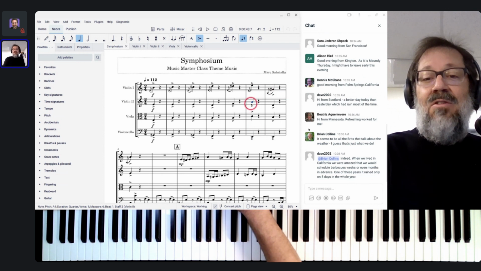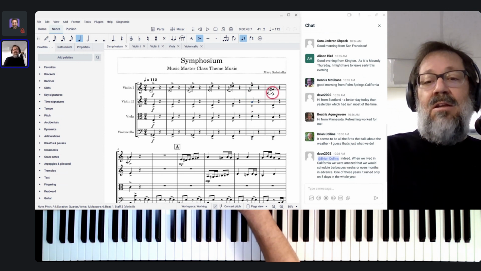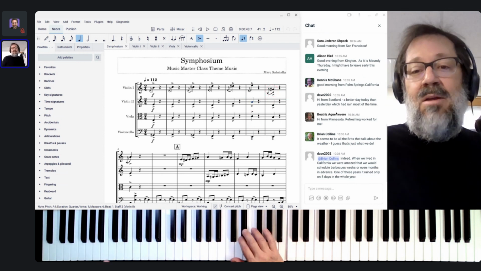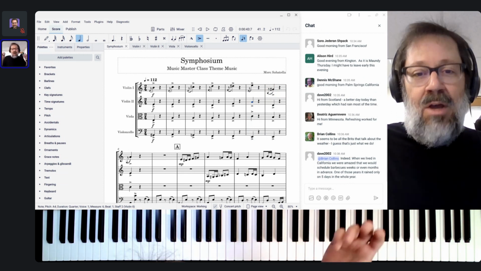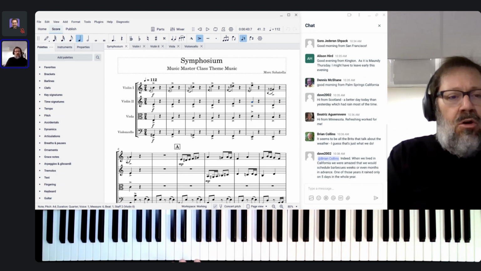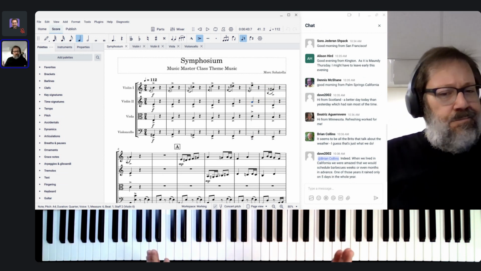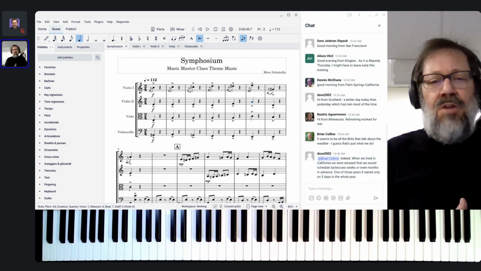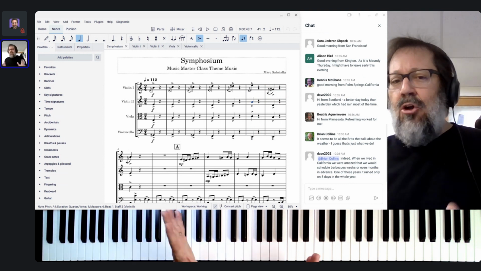If you resolve the A to G sharp, you're going to have a doubled leading tone, assuming I want to keep the G sharp in the melody. But I do. It's my melody. I wrote it. I want that G sharp. So often you're having to juggle multiple ideas about what's going to sound best and make the ultimate call.